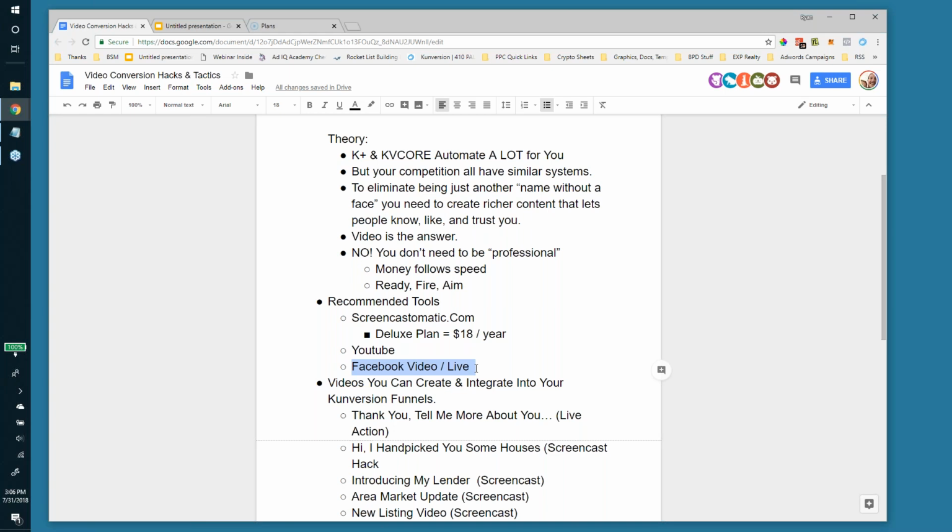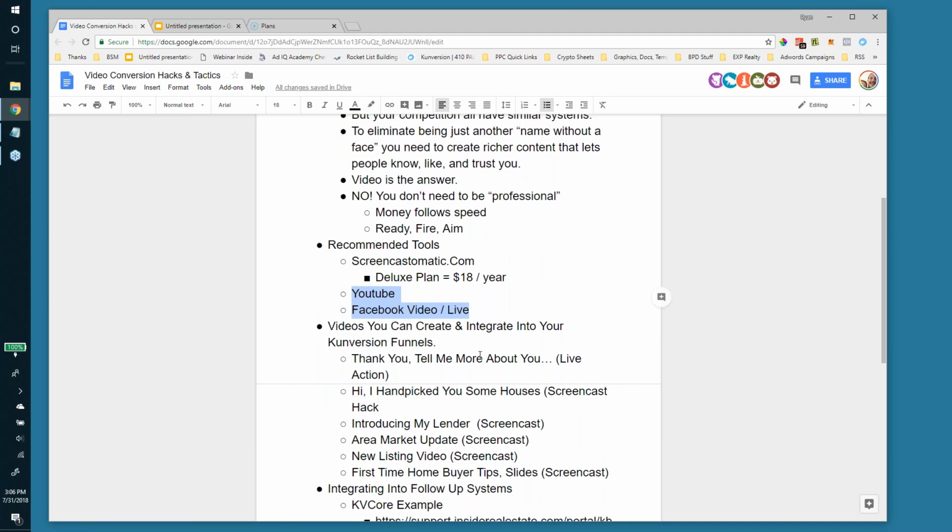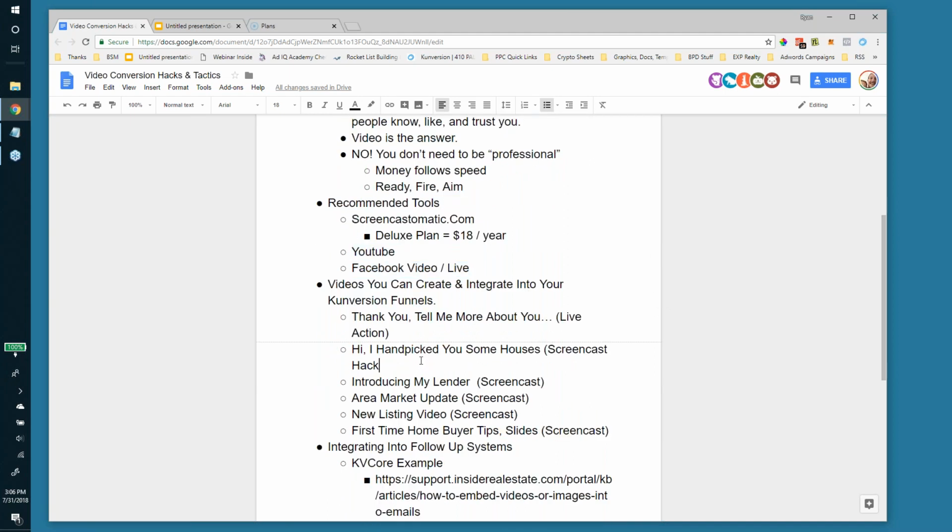And I'll just remind you that in Conversion and KV Core, you're able to embed videos in your emails, or at least links to your videos, in much the same way you can with BombBomb. So you might be able to save that money if you're thinking about an account there. Okay, so that's all you really need: your existing conversion tools, Inside Real Estate tools, and then the free platforms, Facebook and YouTube. All right, let's get into the nitty-gritty now.